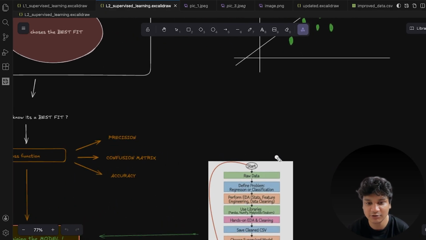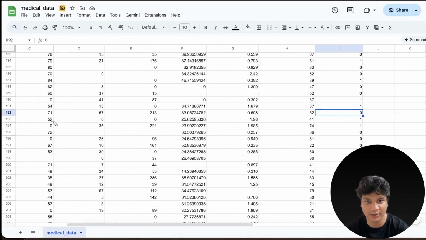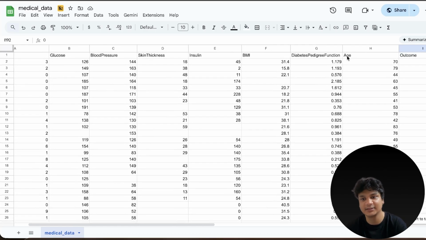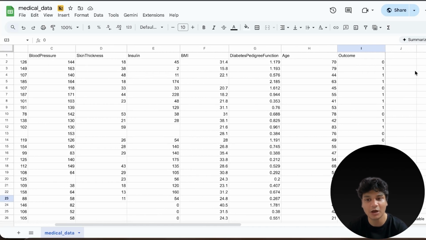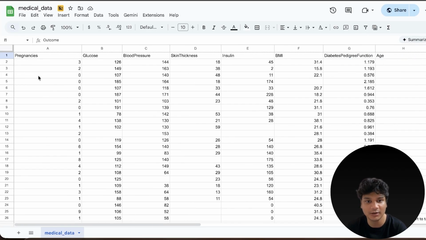Now let's say you have trained your model. Train your model for what? Train your model to do the classification, to tell, based on testing data, whatever data you give. Let's say these are the data available. If a new patient comes, they will give you the glucose, blood pressure, skin thickness, insulin, BMI, diabetic pedigree, and age. They are supposed to give only these values, so that you are able to predict whether this person has diabetes or not. Simple. Based on all this data, because now my target column is this thing, the outcome one. That is why I need to predict this one based on the other data.